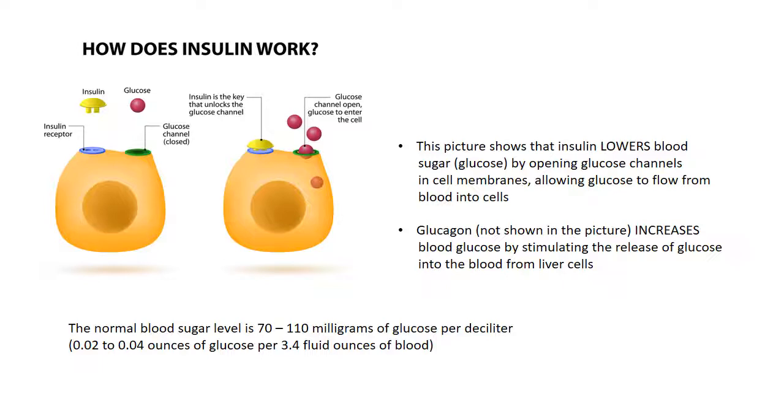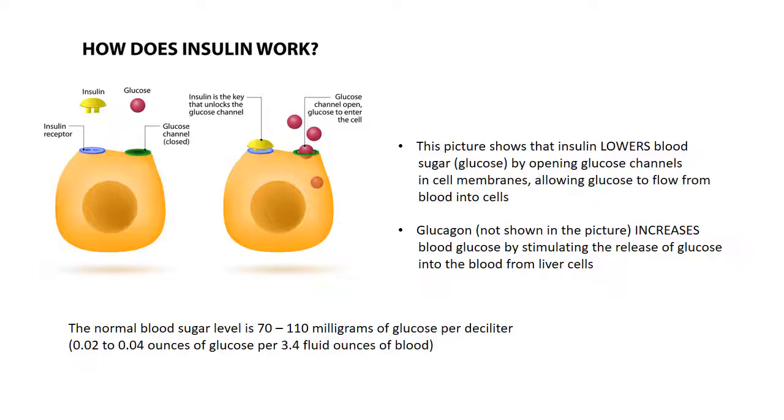So when insulin is produced and when it binds its receptor, what happens? The left half of this picture shows you a green landing place near the blue landing place. The blue landing place is a receptor for insulin. The green landing place is actually not for landing. It is a channel which allows glucose to go inside the cell. Glucose is water soluble. It cannot be dissolved in lipids, so it cannot cross cellular membranes. If this channel for glucose is closed, if there is some gate that is locked, there will be no influx of glucose into the cells. Glucose will remain outside.